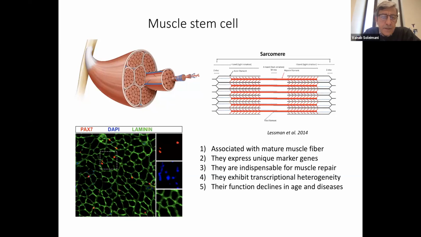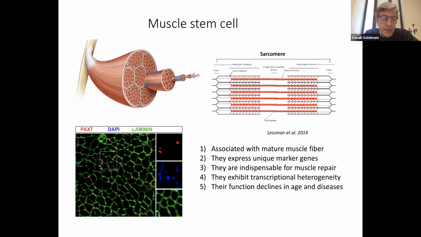This elaborate biophysical structure is actually formed by fusion of myogenic progenitors during embryonic myogenesis. Myogenesis has three distinct phases: embryonic, fetal, and adult myogenesis. And the myofibers are basically the result of the fusion of numerous of these myogenic precursor cells or progenitor cells, that themselves are composed of repeating units called sarcomeres. These are the contractile units of skeletal muscles, which themselves are composed of actin and myosin motor proteins.